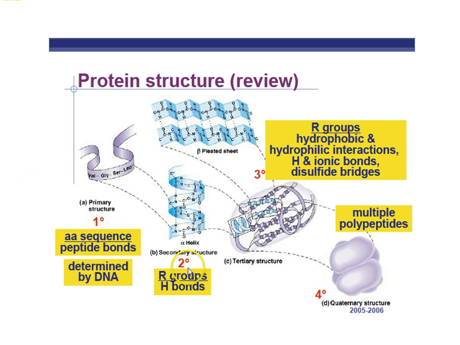The secondary structure is only going to be caused by the hydrogen bonds within the R groups, and that's going to form two structures, either an alpha helix or a beta pleated sheet. Then the final three-dimensional shape of the protein will be determined by the interactions of the R groups with hydrophobic and hydrophilic interactions. Hydrophobic R groups with lots of carbon and hydrogen will try to fold away from the water, while hydrophilic R groups will try to be attracted to the water, which will help fold it.